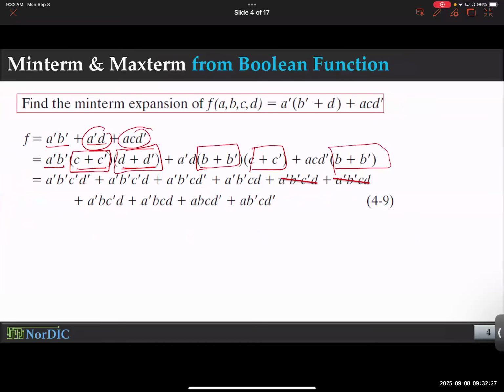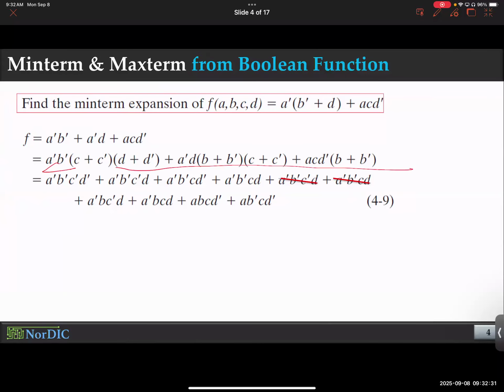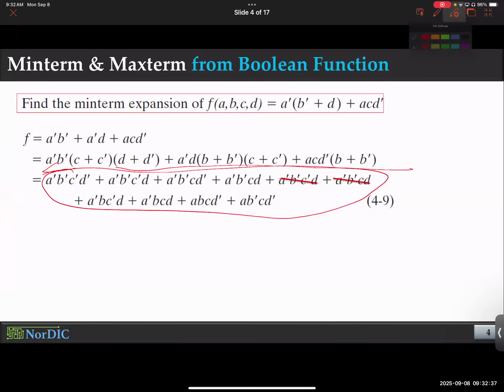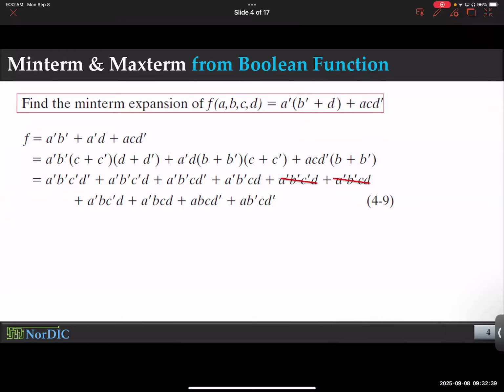Okay, and then just go ahead and multiply everything. Just multiply everything. And then you're gonna end up with this large expression. Is it too difficult to do? What do you think? Hopefully it's very straightforward, okay? And you can do one or two practice at home. It should be okay.